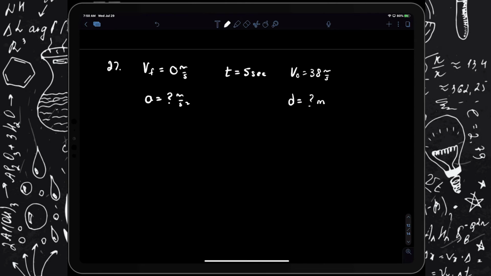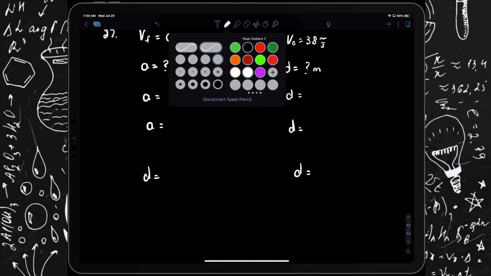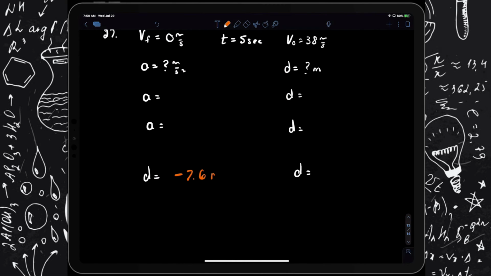All right, now I'm going to leave it to you to figure out what your two equations are. You have to figure out what your substitutions are, and then you have to figure out what your final answer is for the bottom. I'll tell you what you should end up with. Your answers would be a negative 7.6 meter per second squared for that answer, and then your distance should be 95 meters. So what you're responsible for is the substitute and the solve, all right, for both of those.